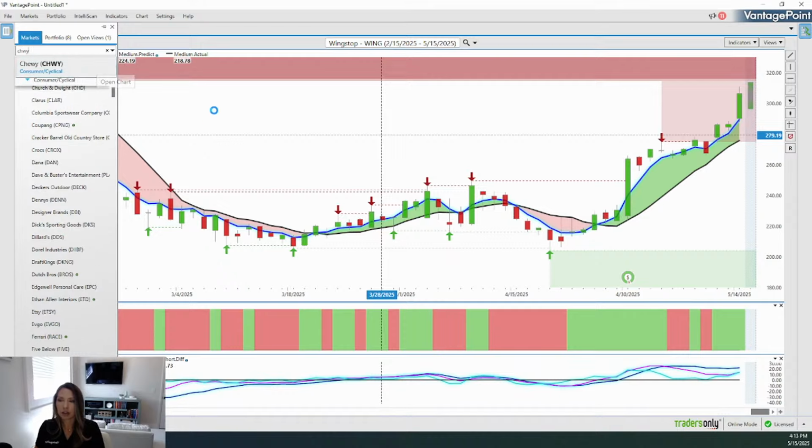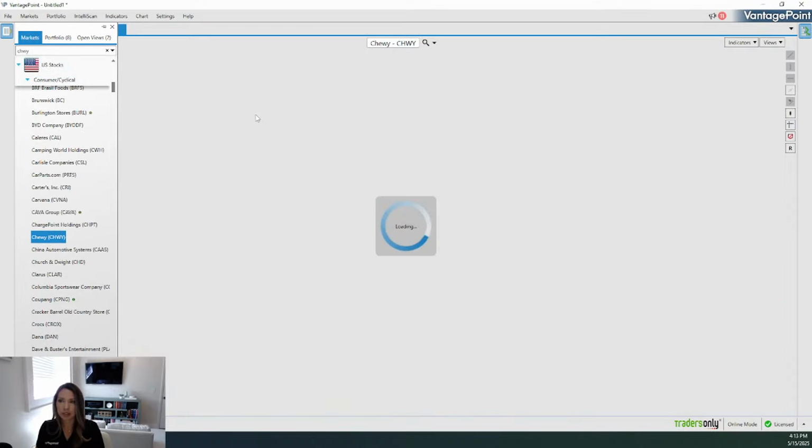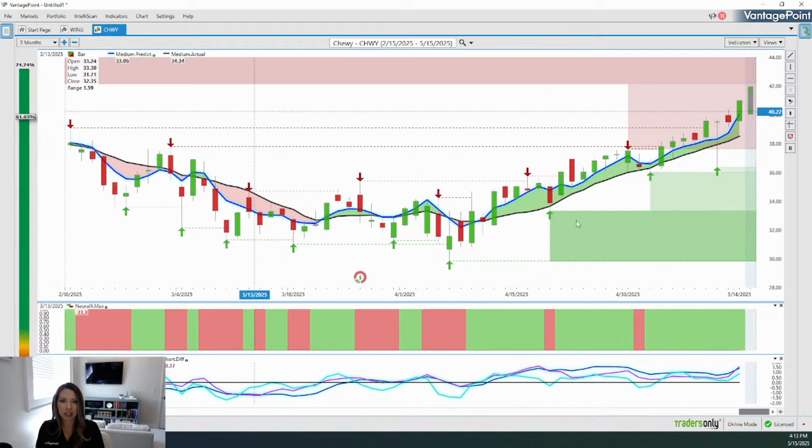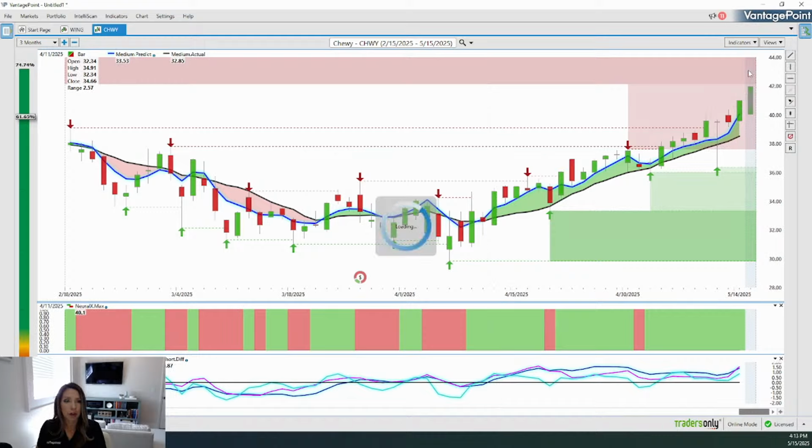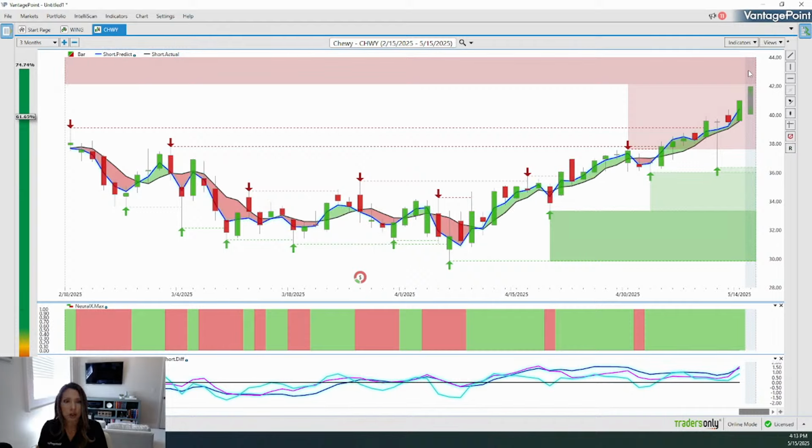And of course, I'll always ask for ticker symbols along the way, but let's take a look at another trend as well. We can switch over to any of our crossovers. So let's go through our crossovers together. Now, our predictive crossovers are going to give you the trend expectancy on several different time frames.